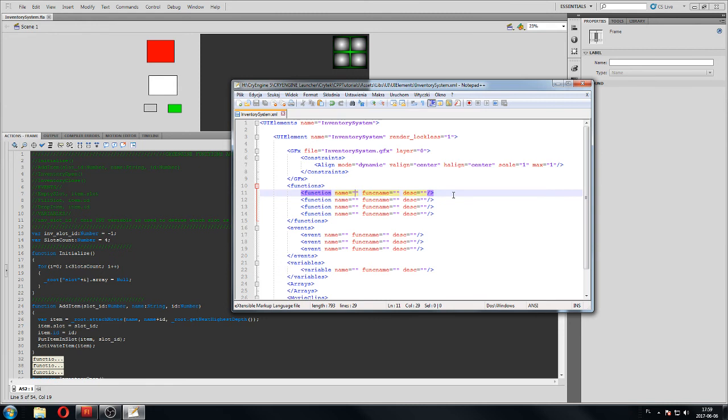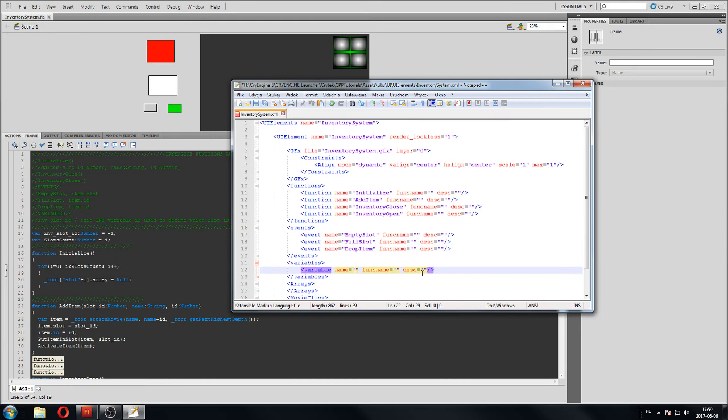And these functions are init, close. Events: empty slot, fill slot, and drop item.